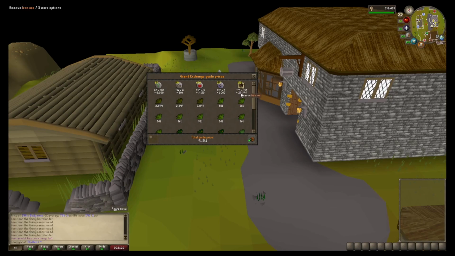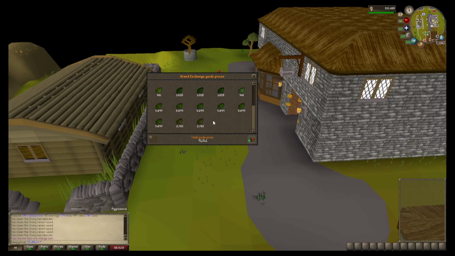170 iron ore is absolutely amazing. The noted iron ore drops at the flesh crawlers are really, really good. I got quite a few nature runes, which is nice. And I got, I think, in total 12 Ranarrs. 6 in the first inventory, 6 in the second inventory. I don't know if that is above the drop rate. I'll be honest, I don't know how many I actually killed. But that's definitely a lot.